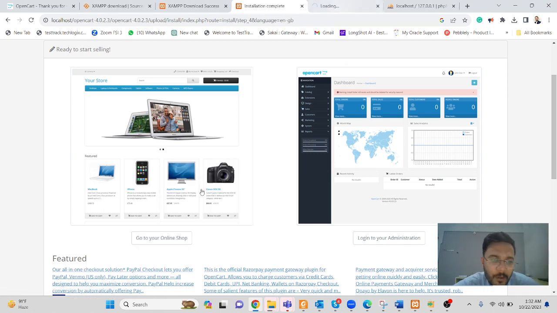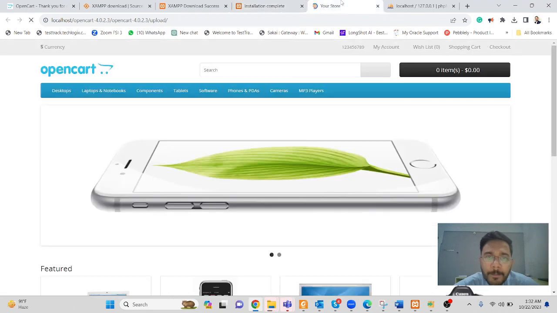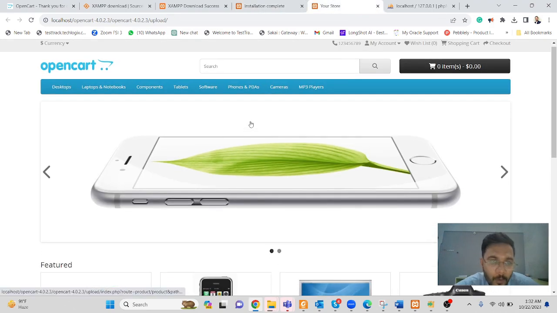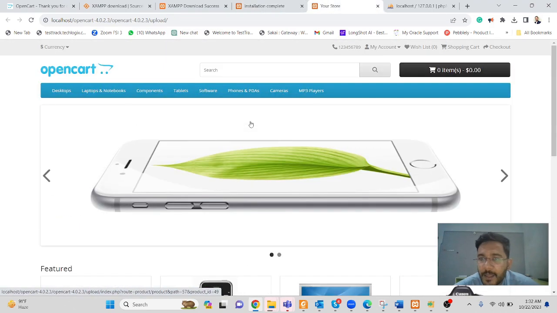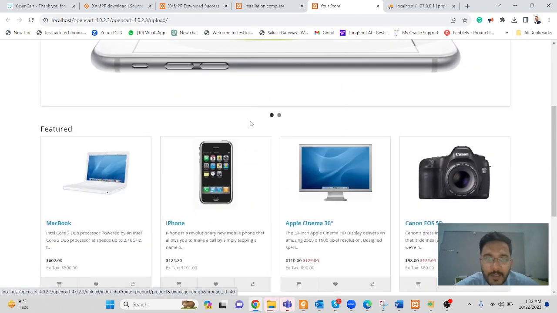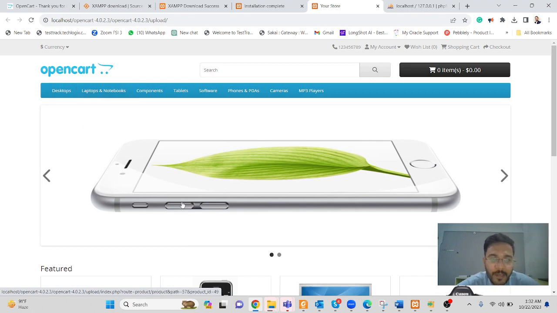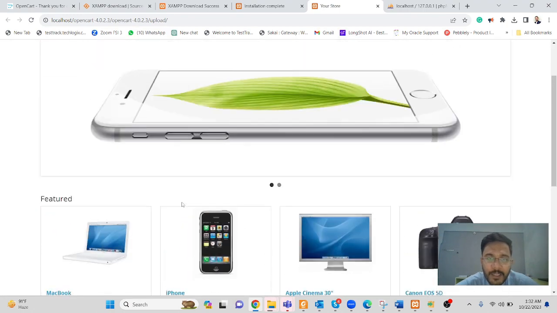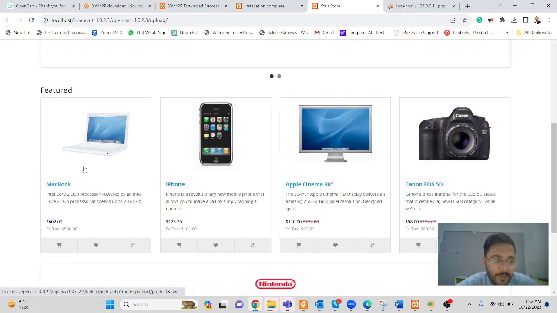We have clicked on go to your online shop. Wow, we have everything ready right away. Without doing anything, we have our website up and running. We have some products already listed, for example this MacBook.